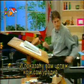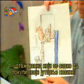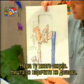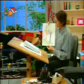And here it is right here, and I'm going to put it down, and I'm going to show you a sketch that I've done of a fella bending down to pick up his morning newspaper. Not much action, nothing happening, right? But if we put it on the light box, we will see the rest of the story.